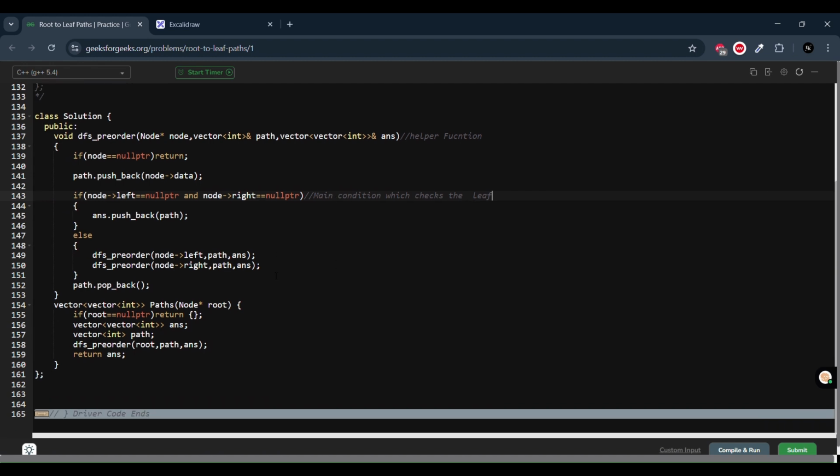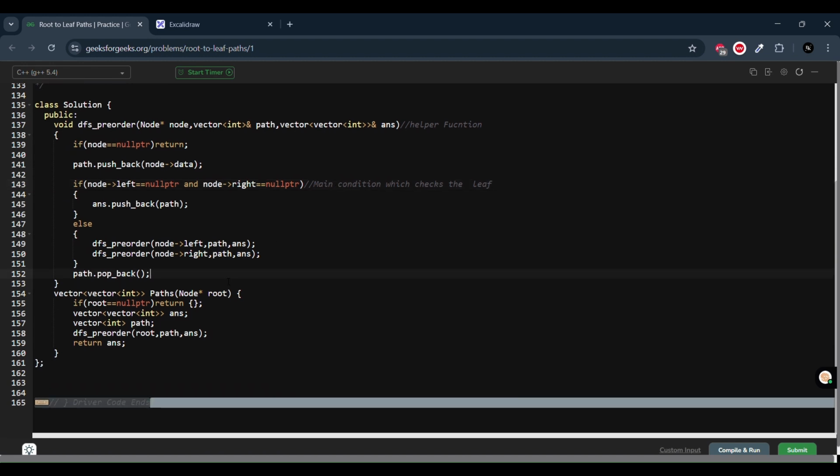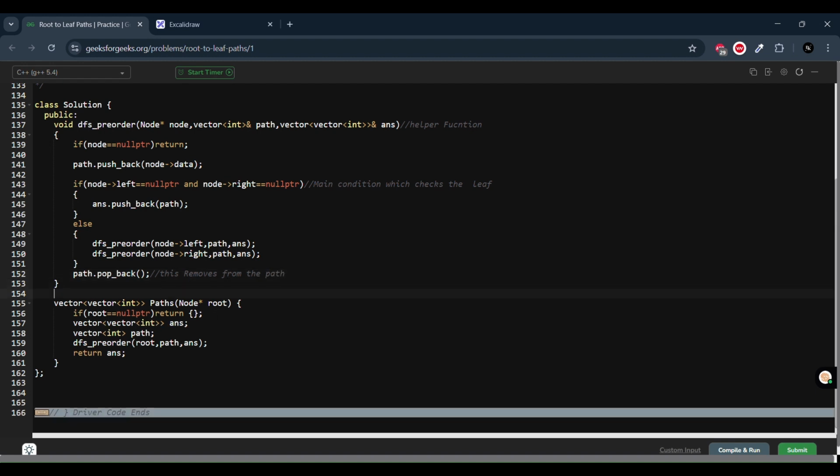And this removes from the path. Okay, this was our helper function. We are calling it with the root here.